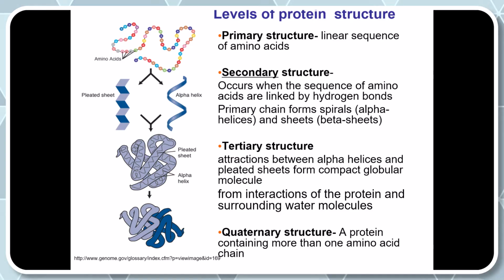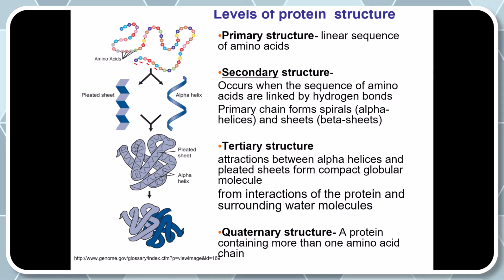Primary structure is the first level of structure. It is the order the amino acids are in the protein. So each of these colored spheres is supposed to represent a different amino acid in this protein. If they were in a different order, there would be a different primary structure for this protein.